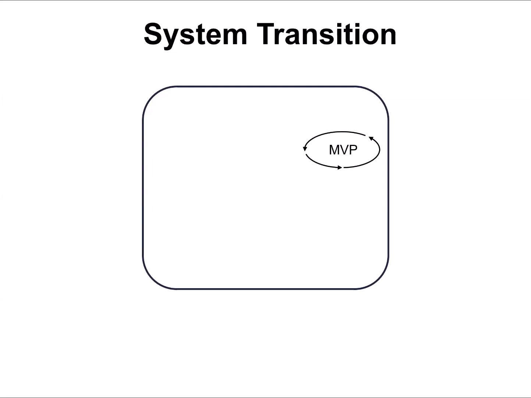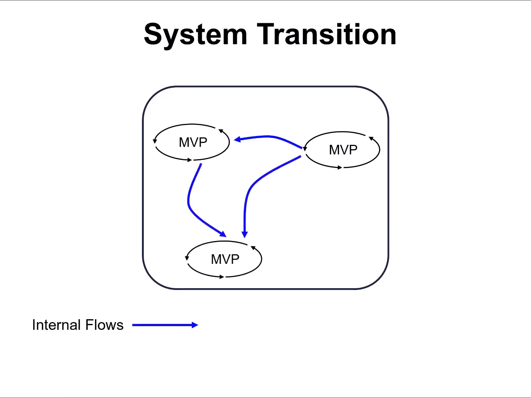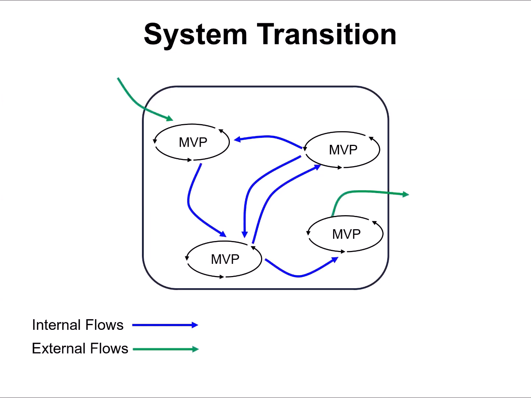The challenge comes in when you don't just have one MVP, or minimum viable product, under development, but rather you have two or more coming in. And what makes it more complicated is that they're actually interacting with each other. So you have flows between the different minimum viable products. And obviously in more complex real systems, you don't just have one, you have multiples of them happening simultaneously. And so as we start to build it up, we also find there are going to be some flows that are going to be external to the partners that are part of that system.